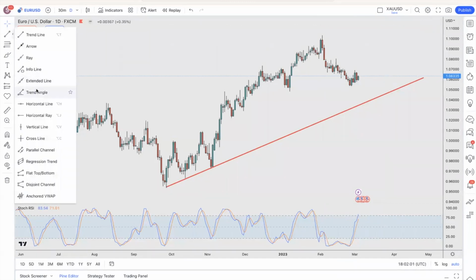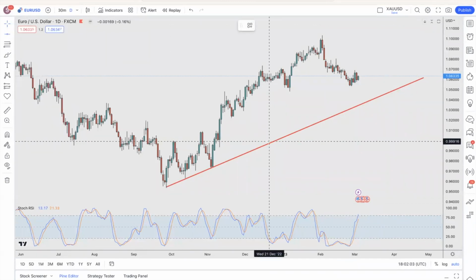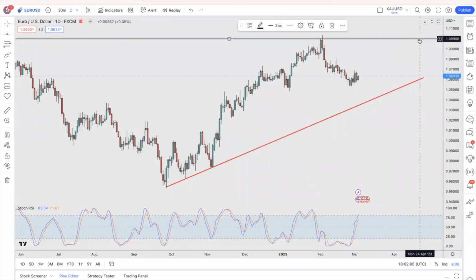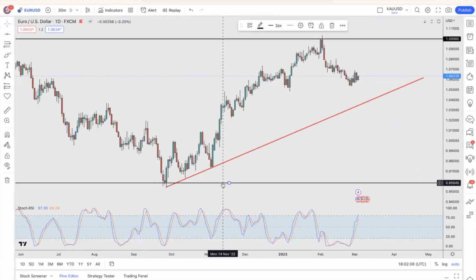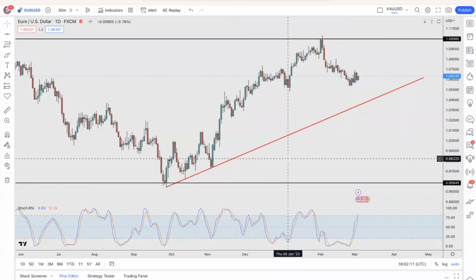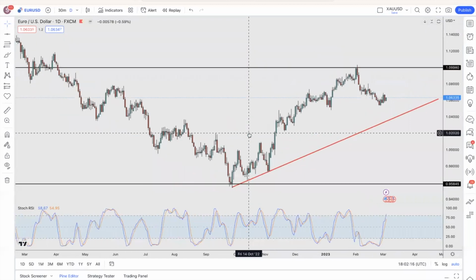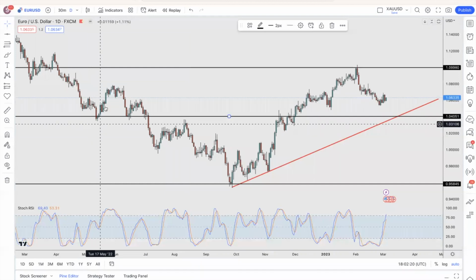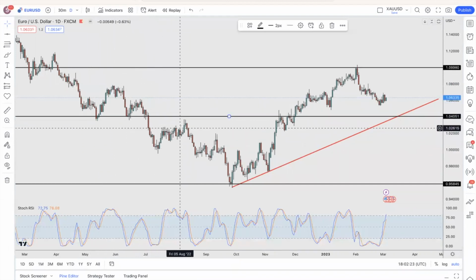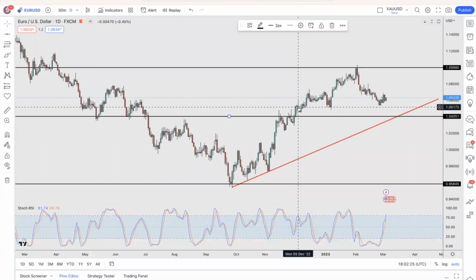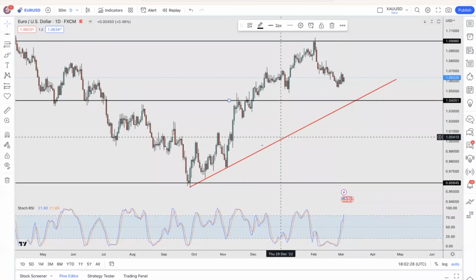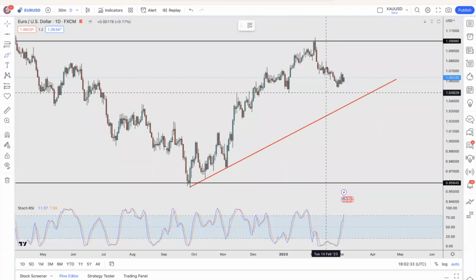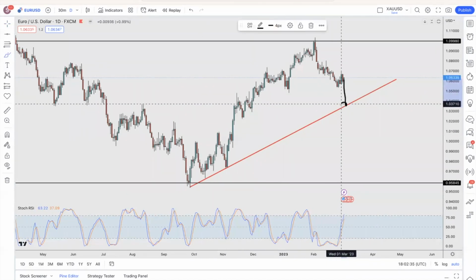What's going to happen? Now we're going to try to identify the resistance and the support. The first and easiest thing is the highest resistance and the highest support. This is the major resistance and the major support. Then we have to get into the details. Here we had a kind of strong support. It worked, got broken, worked, broken. And the interesting thing is, even without drawing that, we can just think that we are currently at that level, at the trend.